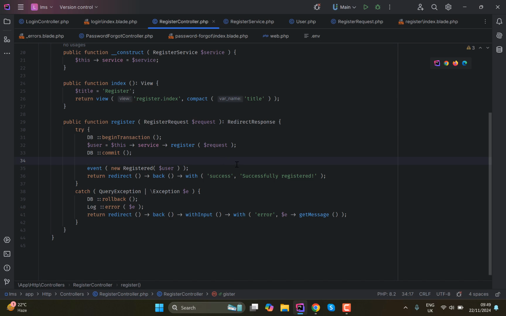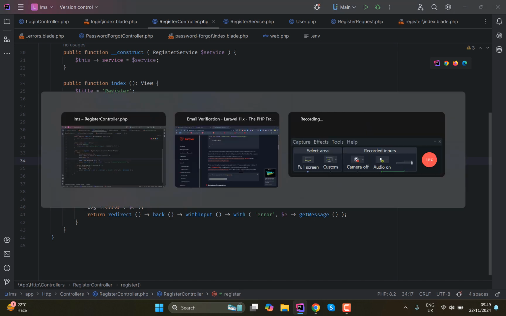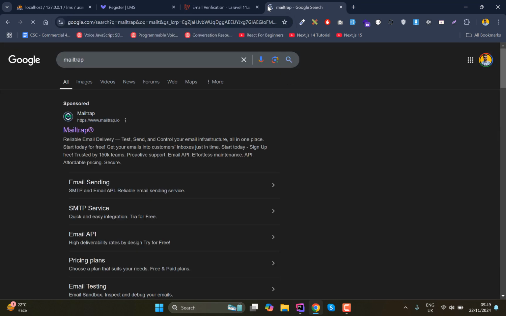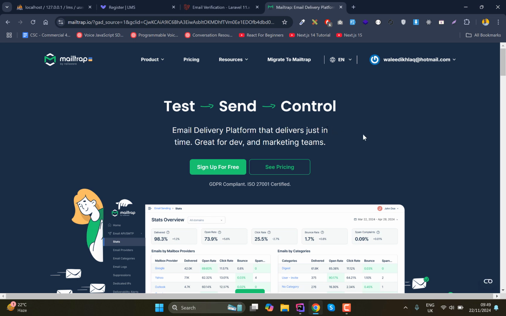Okay, now before this actually works, what else we need is a way to send the emails from our local server to somewhere. In that case, I am not going to trigger the emails directly to the users, since we do not want to do that, because we first want to test how things are going to work. So we are going to use Mailtrap. Mailtrap automatically gets our emails, and it does not send our email to the real users.